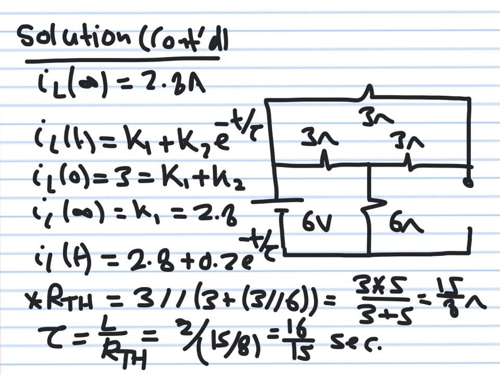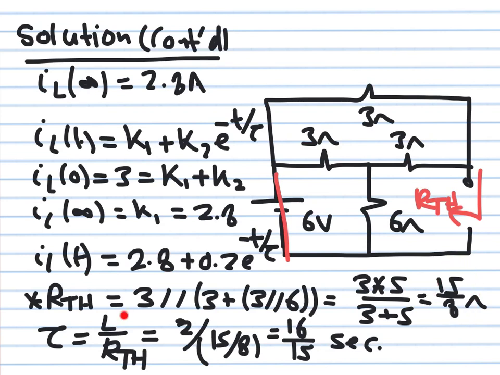Tau is the time constant, the time constant seen from the inductor side. It's L over R Thevenin. I kept this side open because I would like to calculate the input resistance seen from the inductor side. So I want to find R Thevenin looking from here. Of course, the way we do it, we remove all the independent sources, so I'm going to short this one out. Then you'll see that the equivalent resistance is not that difficult to see. You have 3 here, in series with 6 in parallel with 3. This will give me 2, and in series with 3 will give me 5. So 5 in parallel with 3: 5 times 3 over 5 plus 3, you end up with 15 over 8.